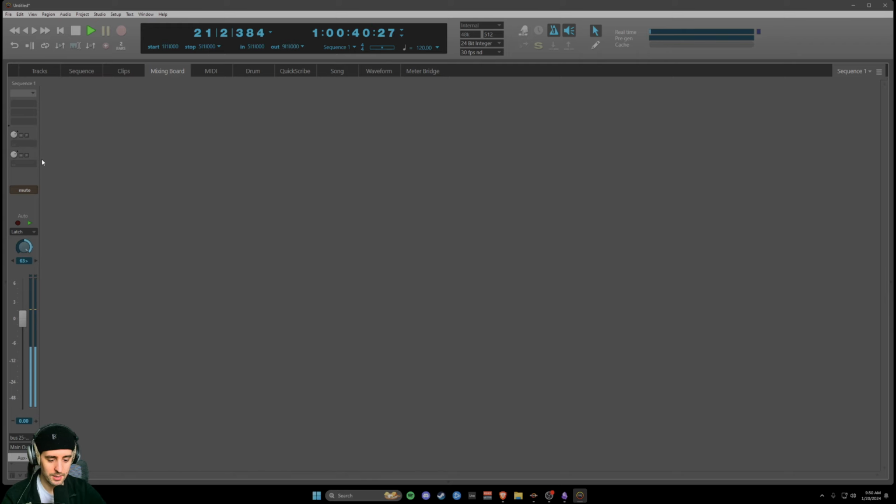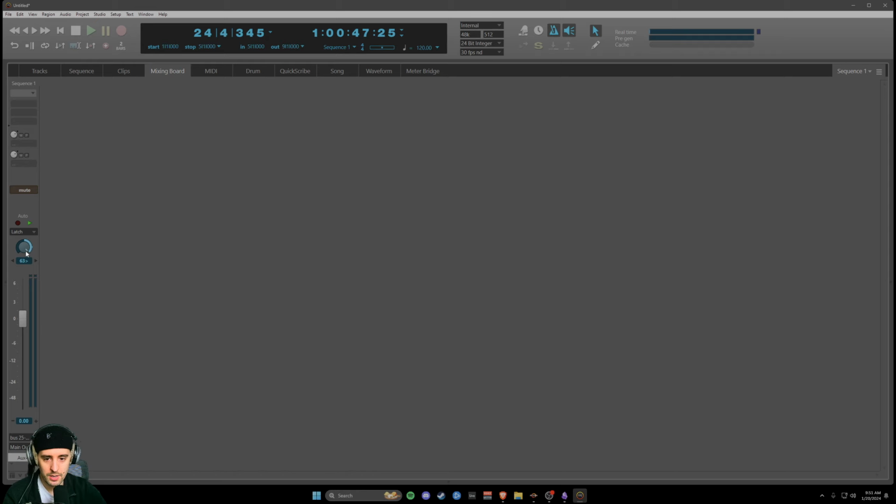So I can pan it to different sides of my headphones or outputs. And maybe that's beneficial to somebody who only wants to hear a click on a certain side of their headphone, so it's not as distracting in the mix that they're being sent from the DAW, right?